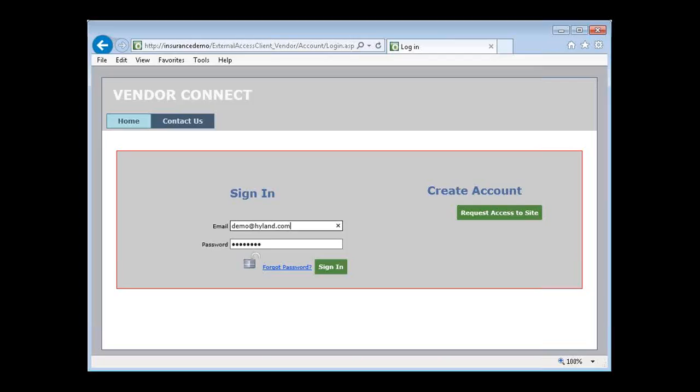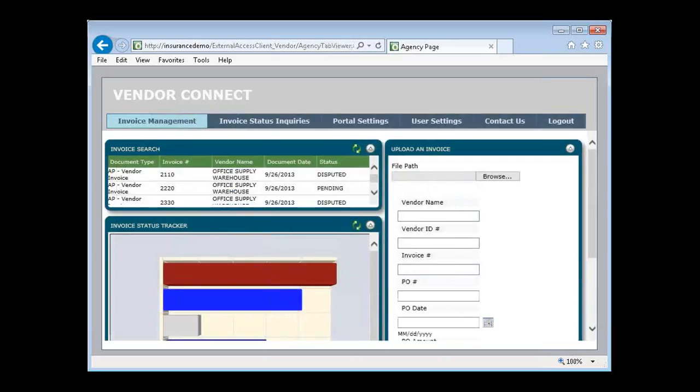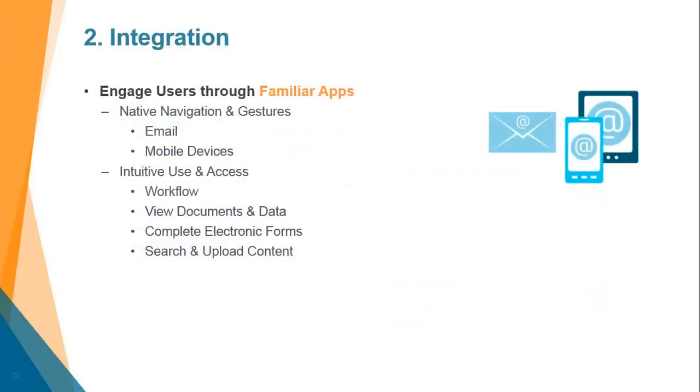And two things that we really wanted to key in on here is just allowing the vendor, if you can see right in the middle of that screen, the status update, be able to see where their invoices are currently being held at in the process. And then also the ability to upload an invoice just to the right of that and input that information directly in to get the process started.